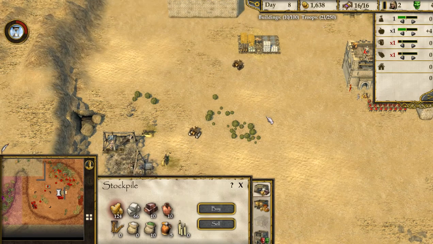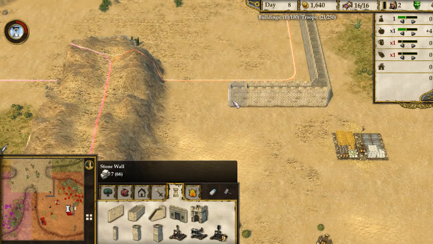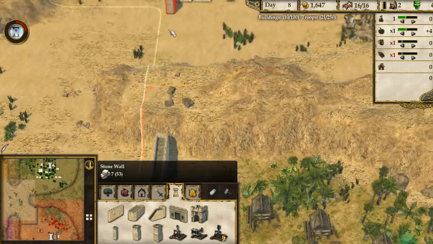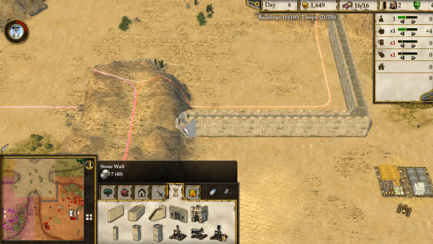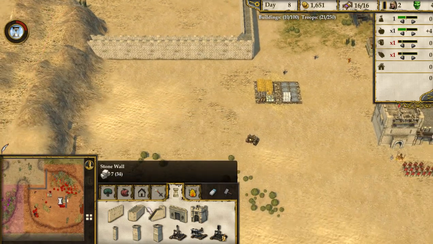How are we doing? Okay, 66. That should be enough to complete our wall. Okay, I lied. Gonna wait for this next ox to get in. I wonder how much stone an ox can carry. Quite a lot, apparently. Alright. Just gonna make it go all the way into the wall, just in case, because I don't know how good the pathfinding is in this.